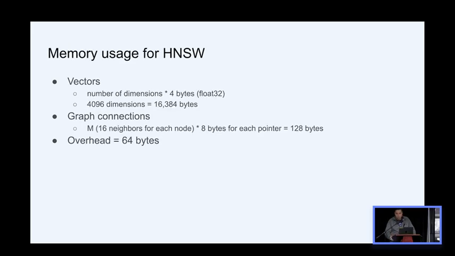Here are some rough estimates. Depending on how many dimensions you have, and that is the biggest variable that's going to drive your memory usage, let's say, with 4,000 dimensions, which is quite common, you will have 4 bytes, float 32 per dimension, 16 kilobytes of data for each vector. So if you have, let's say, 1 million vectors, that's 16 gigabytes of data. And then you have a little bit of memory you're going to use for those graph connections and a little bit of overhead. But this is the biggest number, as you can tell.